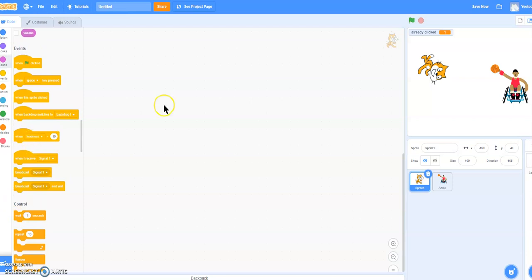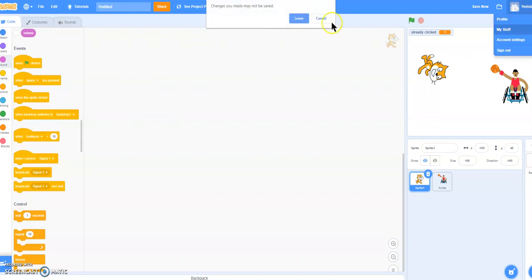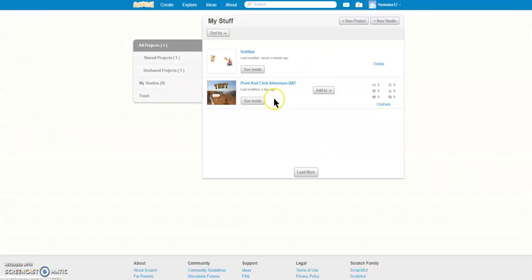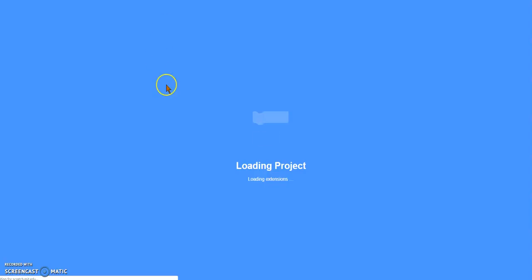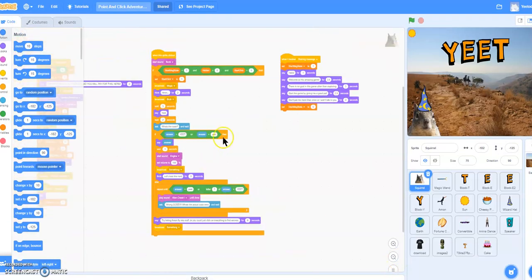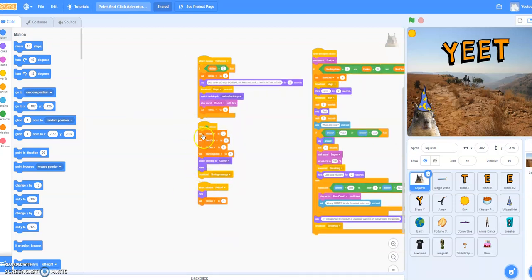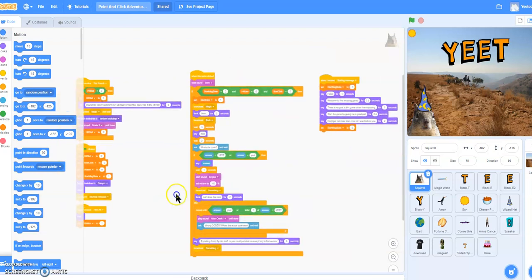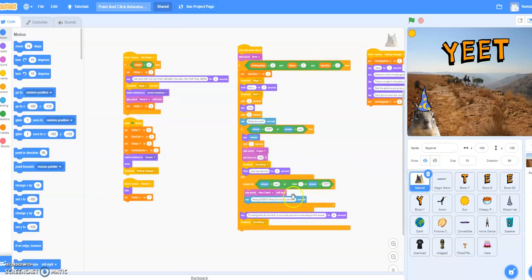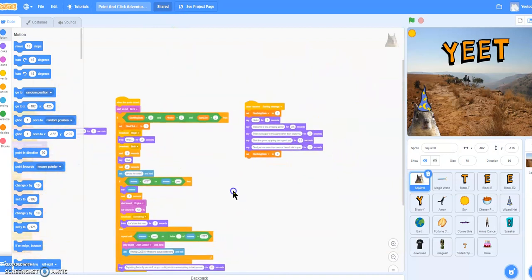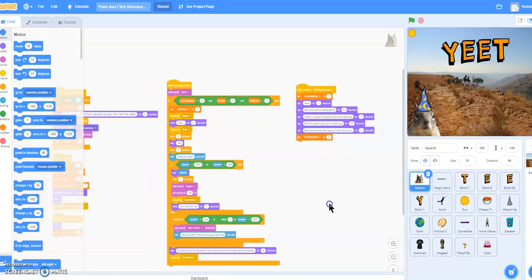Now, if we wanted to take this to a more complex level, we can go to one of the games I've already made. And as you can see, on a more complex scale, all this talks to each other. When I receive starting message, this starting message is broadcast when you click start, as shown right here. See, there's broadcasts everywhere, and without these, we wouldn't be able to communicate between sprites. And this could be used to make games, trigger certain events, hide certain things, or just in general make a point and click game.